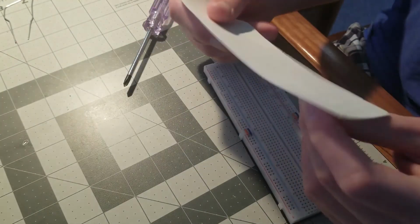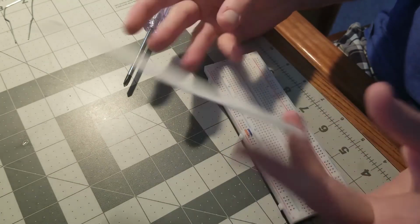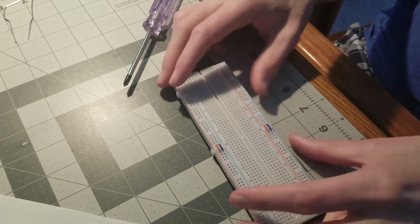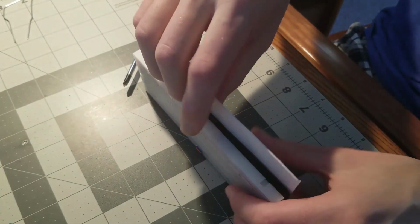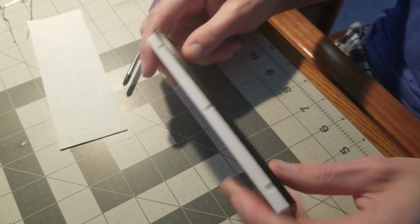Little flappy thing isn't gonna get in the way. You could try to put this in between if you wanted to. There's really no reason. This is not going to be electrically conductive.